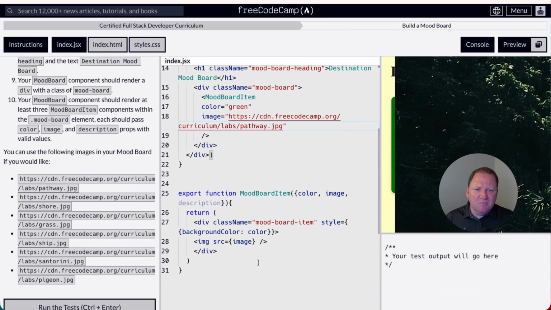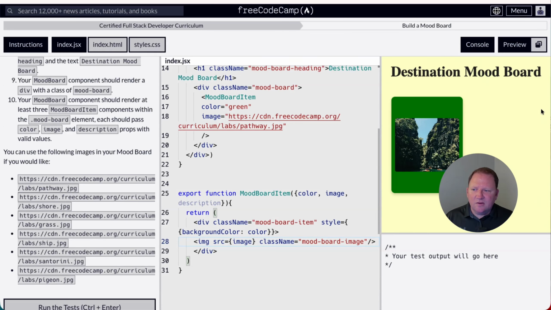Now that image is blown out of proportion. Let's fix that by adding the class that it wanted us to add on here. And I believe it was mood-board-image. So let's do class name. We're going to set that equal to mood board image. And there we go. Okay. You can see how we're slowly getting an individual card. And that's how I try to work with this: let's hard code in this data here, and then we're going to be passing the props down to the child. Okay. And we're just going through it one by one here.